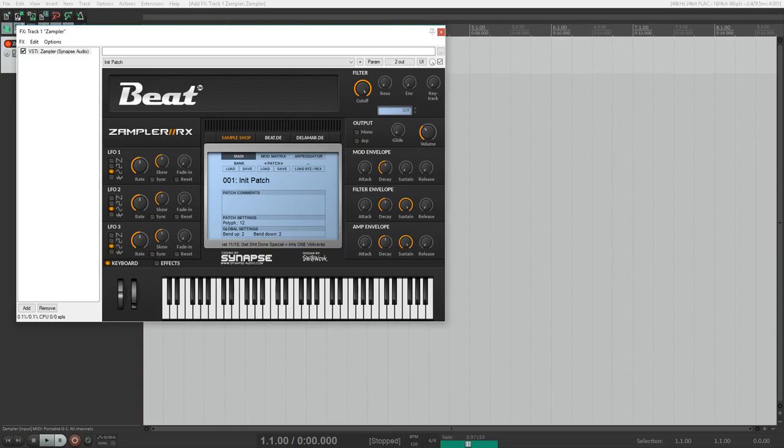Choose patch 001. So this is where your patch selection is. You can actually hit enter on it, and it'll bring up a context menu of a bunch of patches. However, we don't have anything loaded, so they're all just going to say init patch. So if you want to load it, just tab again. Load bank. There's your entire bank loading button. And you have a save bank right next to it. So you can make your own custom banks and save them.